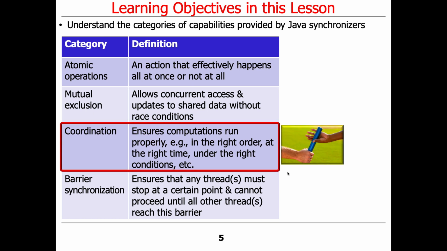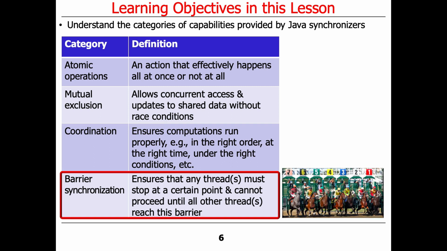corrupt the state. We'll also talk about coordination mechanisms, and these are used to ensure that the computations run properly. And by that I mean they run in the right order, they run at the right time, they run under the right conditions, and so on and so forth. So it's kind of like a handoff.